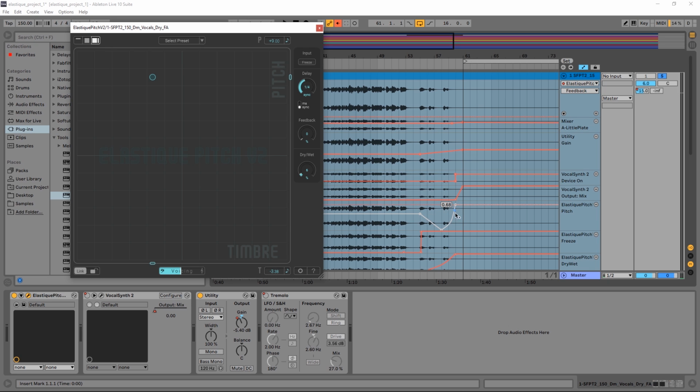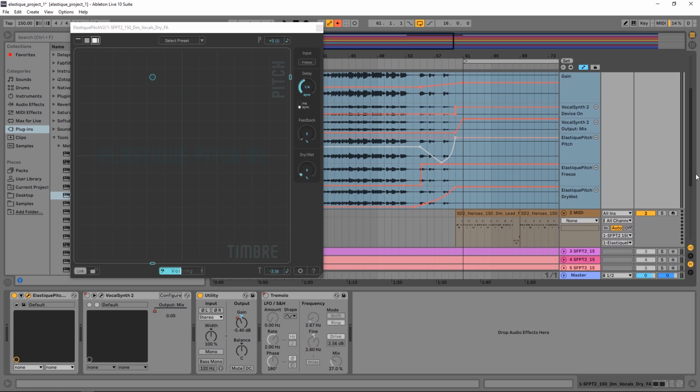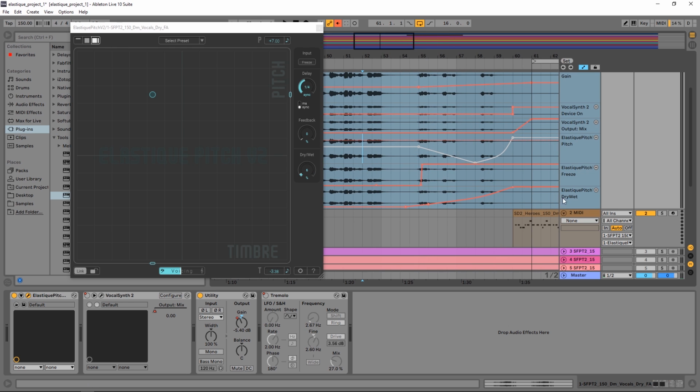And I'm doing that with an automation lane inside of Ableton Live for the pitch. And as soon as this is at the top, I then let some MIDI, which is down here, piped into Elastique Pitch, actually control the pitch shifting that's going on. So it kind of overrides that automation lane as soon as this MIDI is being piped in. Now you can see here on the freeze lane, I've put it on right here when this happens. The automation for the dry wet is right here.